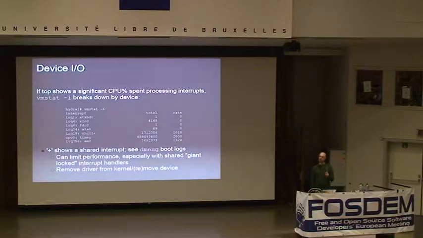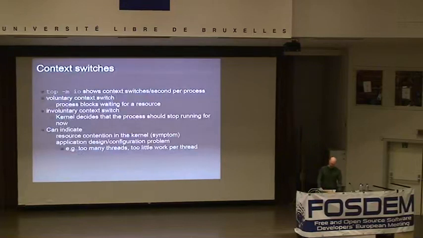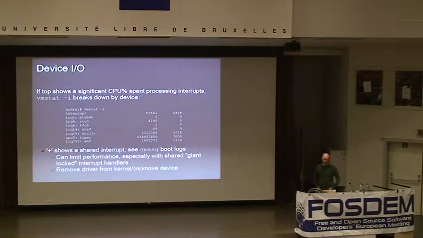This can be implicated in performance problems, particularly if you have one or more devices sharing that interrupt that still require the giant lock. These are in some sense legacy devices, but if you have two devices that both require giant and share an interrupt, whenever an interrupt fires, both devices will need to wake up, grab the giant lock, fight for it, of course, and check whether the interrupt was directed to them. So if you have this sharing situation, giant lock drivers can cause a performance problem.